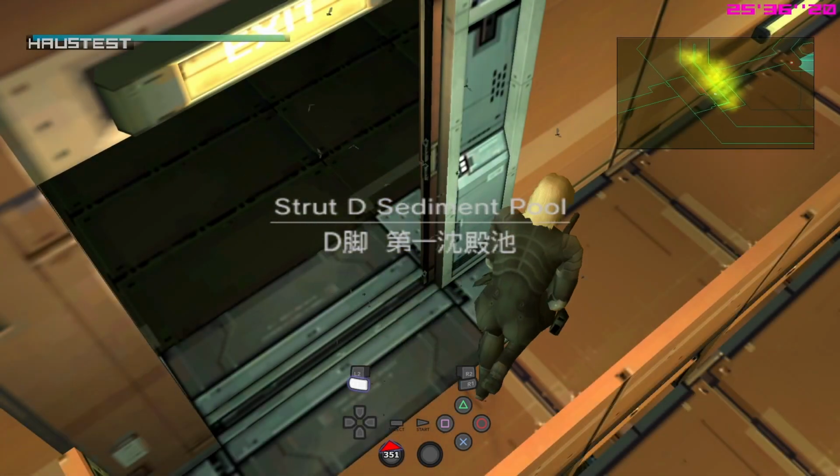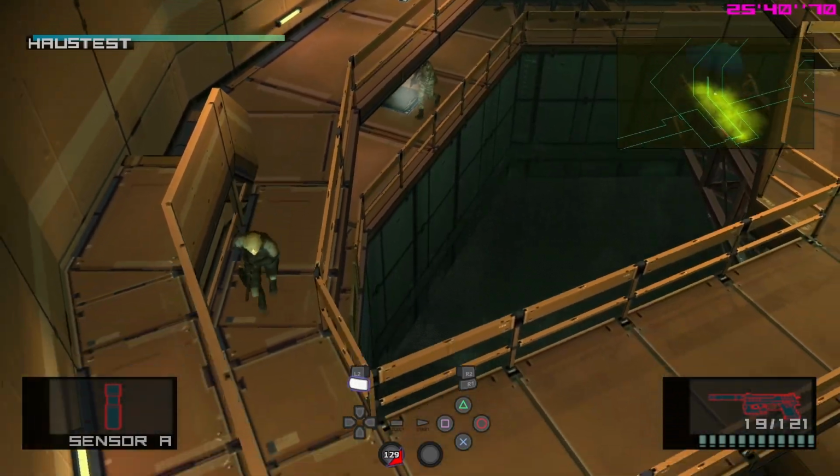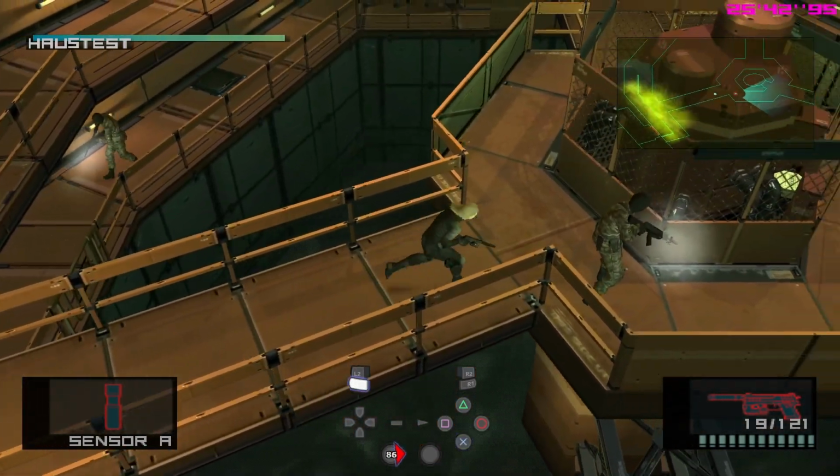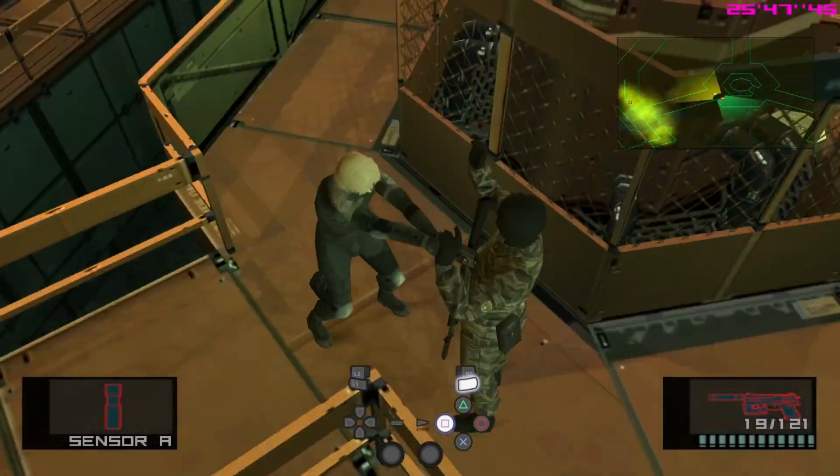Next up, going to Strut D. On the CD bridge, we get the dog tags later. We simply do a cartwheel over here and get close to the central guard, holding him up and getting his dog tag. We do want to actually take care of him here, so we're gonna shoot him.